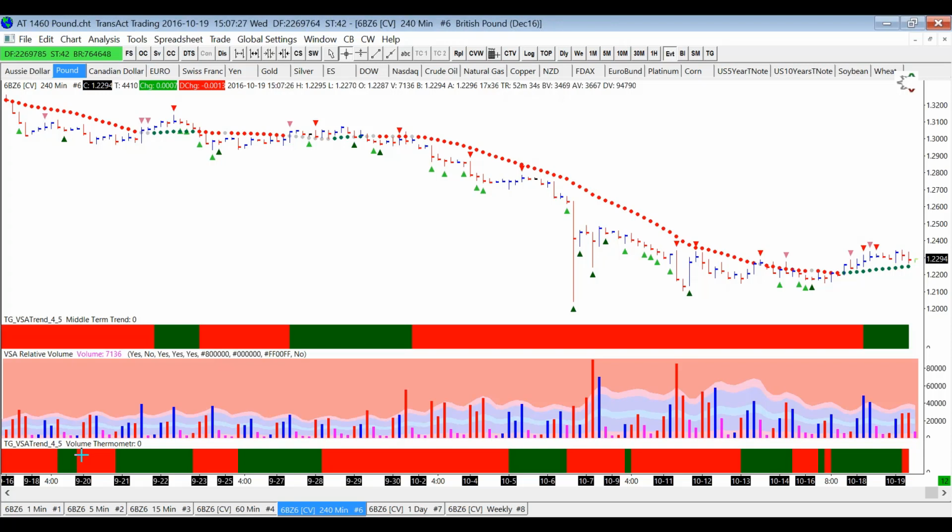Definitely. Are you drawing the waves in by hand or are you using the Wyckoff indicator for that? I do it by hand. I use David's indicator for the volume, but I just do it all by hand. Now at this point I can eyeball it and see it. But I've always done it by hand.